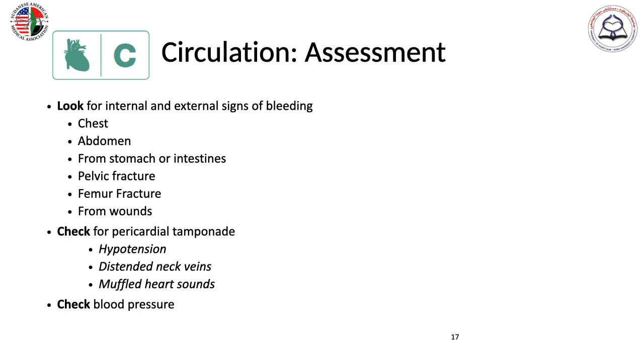It could be in the pelvic, and especially when they are suspecting pelvic fracture, also in the thigh with femoral fracture, and from external wound, and that could be obvious, but also retroperitoneal hematoma could be huge. And in this patient, you can find feature of shock. Also, trauma patient can present with pericardial tamponade, and they present with hypotension, distended neck vein, and muffled heart sounds, and blood pressure would be low.